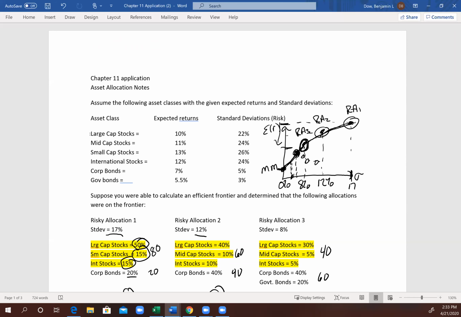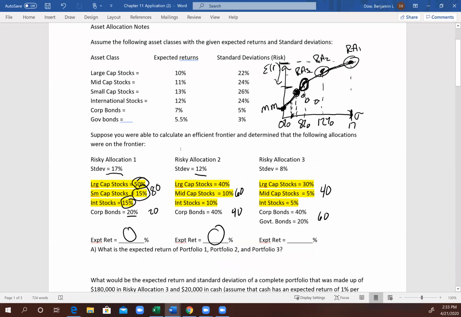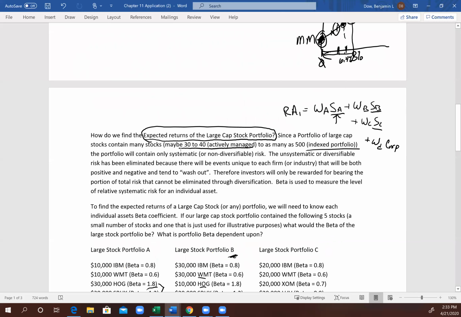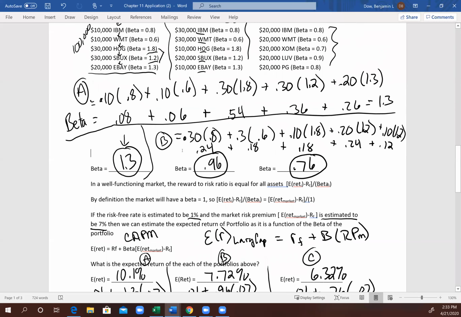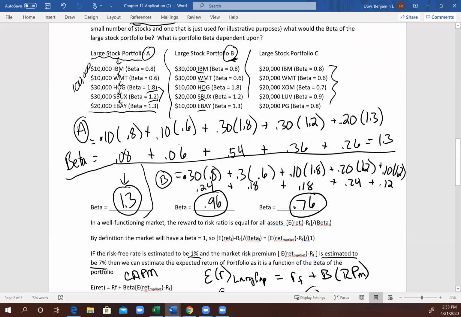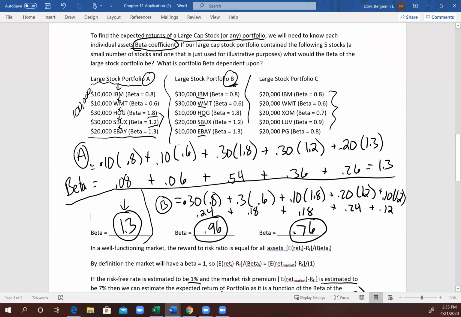So it's going to depend upon what they're using as their large cap mutual fund. Are they using an index fund, or are they using some actively managed fund? Are they using one that's a higher beta or lower beta? What stocks are inside it? So that's why all that information that we can gather is so important, because it lets us figure out how much risk is inside each portfolio that we're using for our allocation.